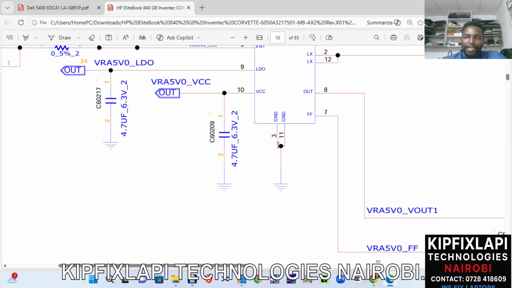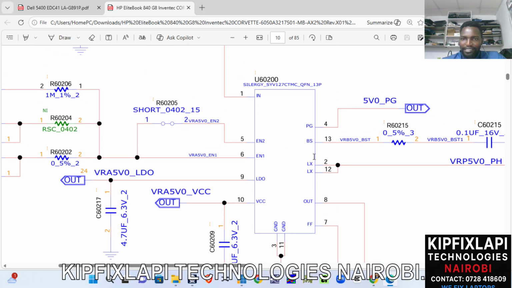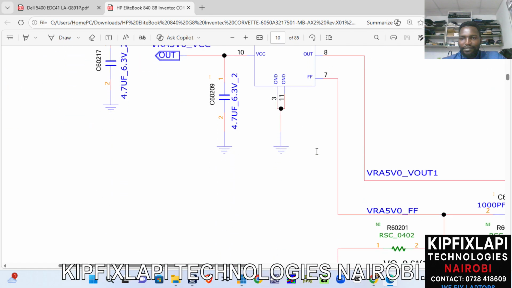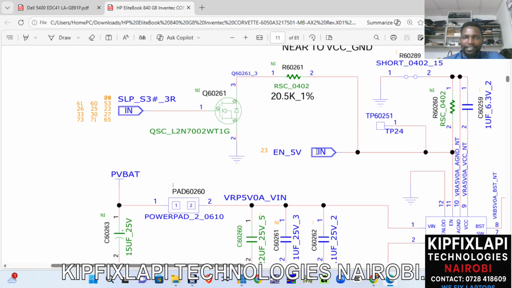So pin number 3 and pin number 13, as you can see here, are together and they are connecting to the ground. So if you are measuring that IC, pin number 3 and 13 should be connected to the ground. No other pin is connecting to the ground. You can see this one is the power good pin, which is going out. You can see these pins all have certain descriptions.